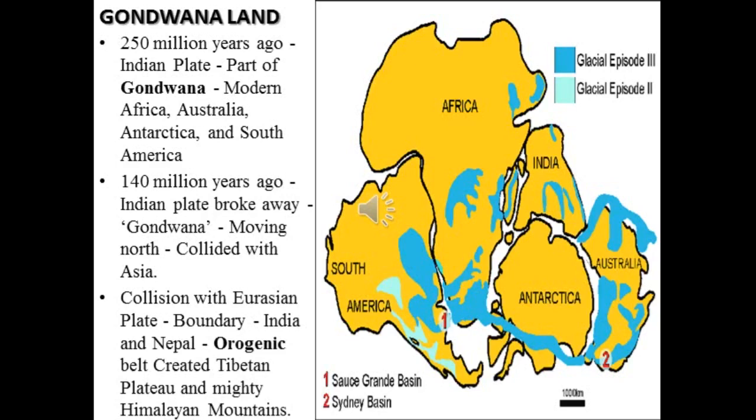This movement of the Indian plate, which collided with the Eurasian plate, that is the Asian plate, resulted in the formation of the Himalayan mountains. So this is an example of which type of plate boundary? Convergent, divergent, or conservative? Convergent. Because in this process, the Indian plate collided with the Asian plate, and it moves up, that's why it is called a convergent boundary.